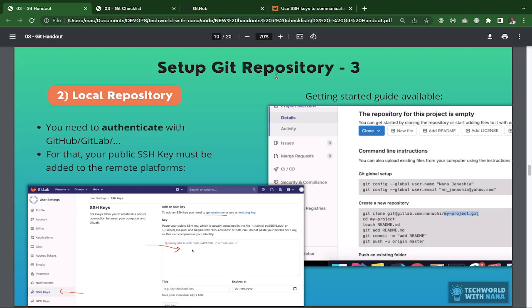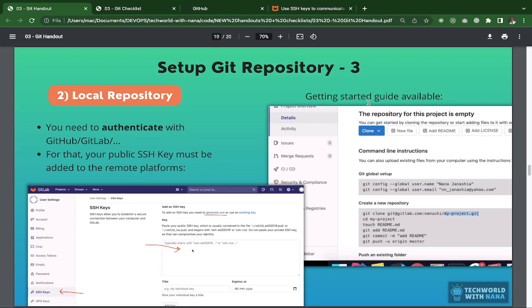Okay, it's talking about how to set up our Git repository for the local repository. You need to authenticate with GitHub or GitLab, and for that you'll need your public SSH key. SSH stands for secure shell key, which must be added to the remote platforms.